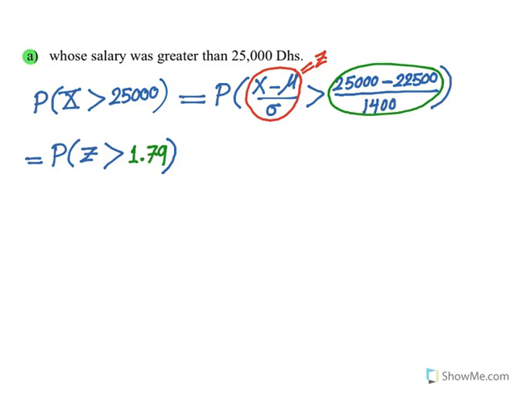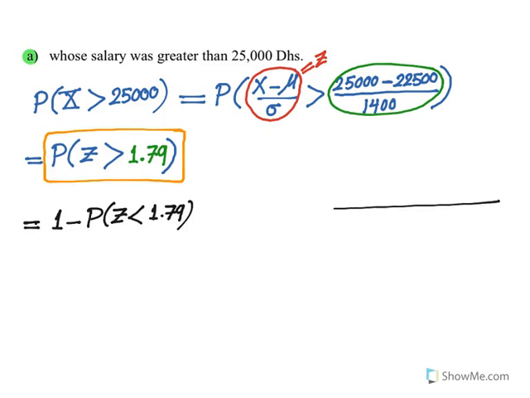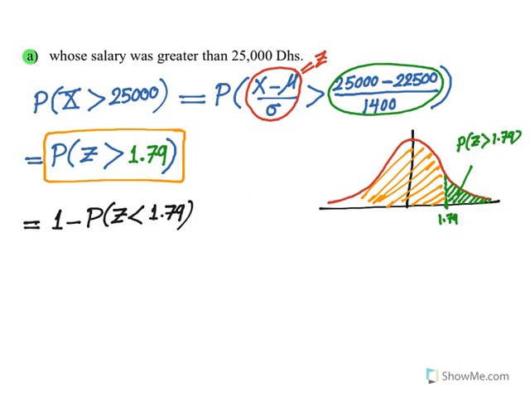Now remember, how do we find the probability that the z-score is bigger than a number? The formula is 1 minus the probability that z is less than the same number, 1.79. And if you want to remember why, it's because if you have the normal distribution like this, and you want z bigger than 1.79, approximately here, I want this area to the right. This is the probability that z is bigger than 1.79. We know that the z-score table gives us the area below, and that the total area is 1. So this is why the green area is 1 minus the orange area.